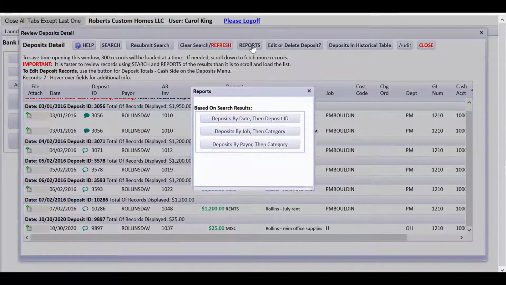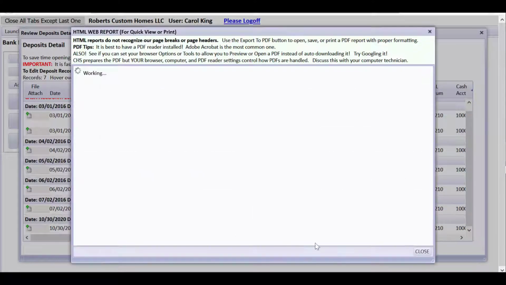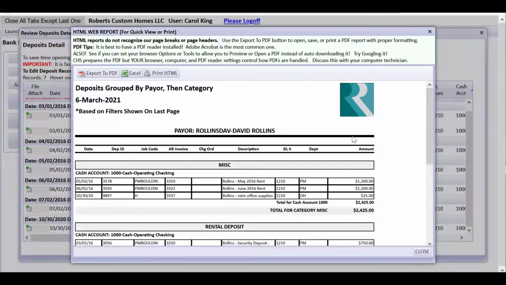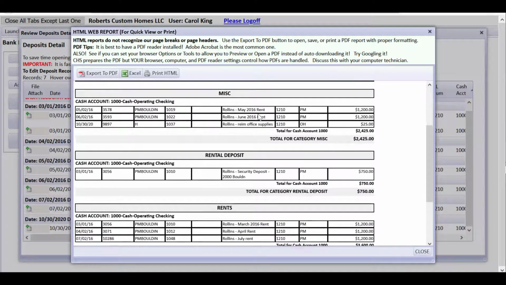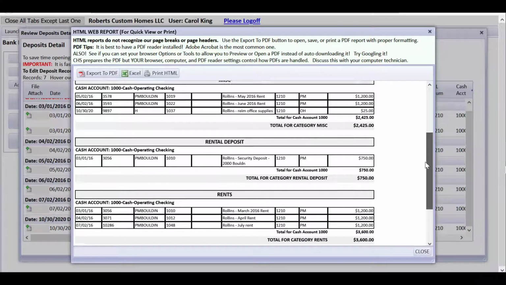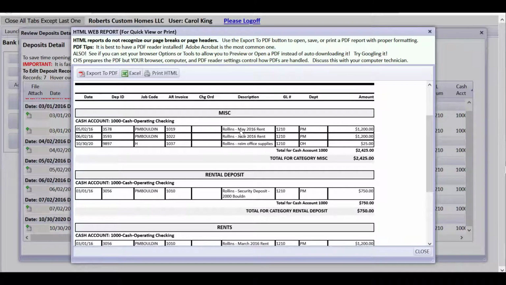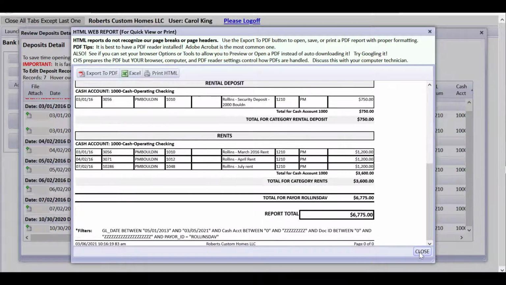And then you could do a report that is by payor then category, so that you see the category of just miscellaneous, which I should have put as rents back when, so just ignore that. I should have put these two as rents as my deposit category, but apparently early on when I did those I didn't do that. So you would see May, June down here amongst this group of rents. So you could notice that and decide that, I think I'll edit those two since they're in 2016, and I'll edit those 2 deposits. So let's just do that.